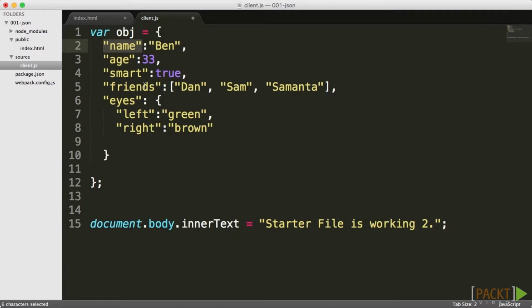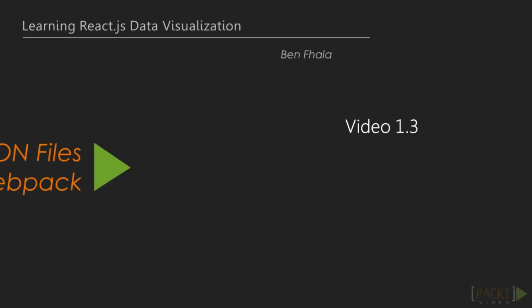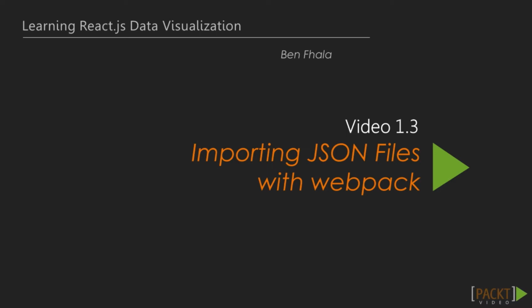In this lecture, we explored JSON and saw how it works, including its specification. It's time for us to go into building something, and we're going to take a look at how we import JSON files with Webpack. A big part of ES6 is modular building, which enables us to put our code in a lot of different files and then bundle them up together.